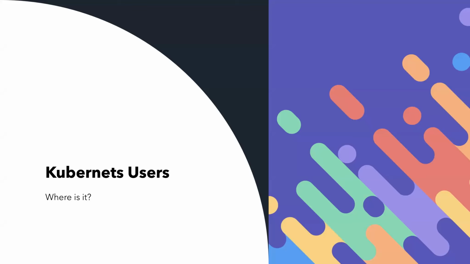Everybody knows that Kubernetes doesn't have a users object, but where does our Kubernetes user get stored? When I use the kubectl command, I get some object. I need to authorize and authenticate my user, but where is my user? This is the question.